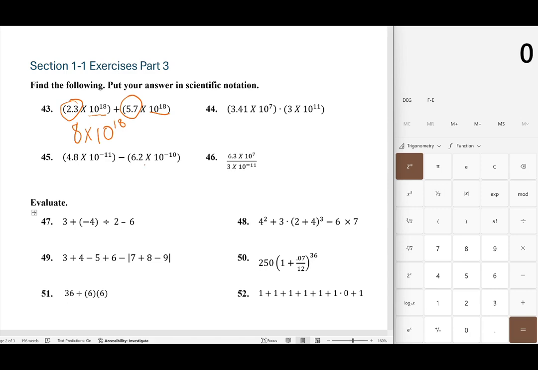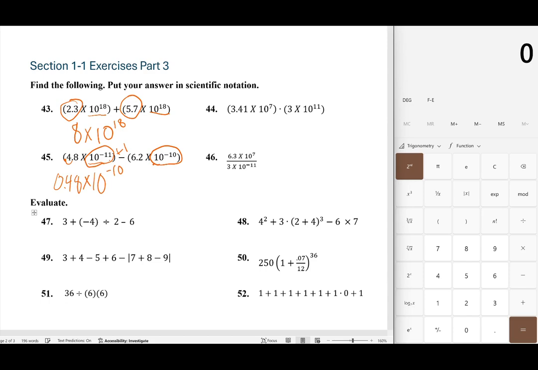So again, we have subtraction, so we need to have the same exponent on the 10. Notice that we don't. So what I'm going to do is change one of them. You can change either one, but I'm going to add 1 to negative 11 to make it negative 10. So that's what I'm going to be at with my exponent. Because I did that, I need to take away a 10 from the other number. So I'm going to just go backwards 1. So now it's 0.48 times 10 to the negative 10.